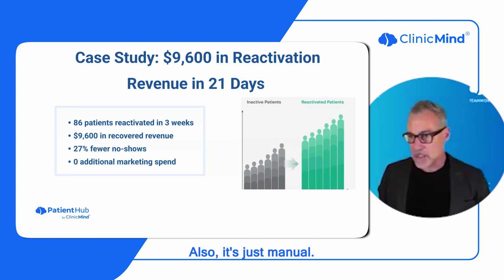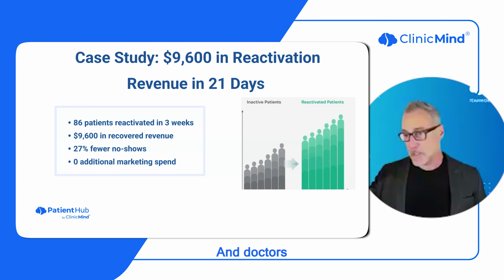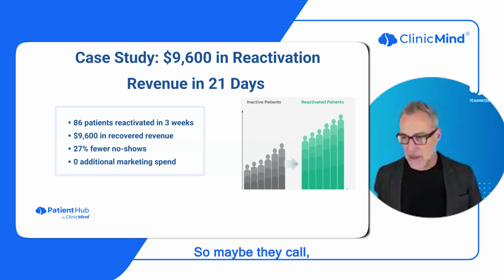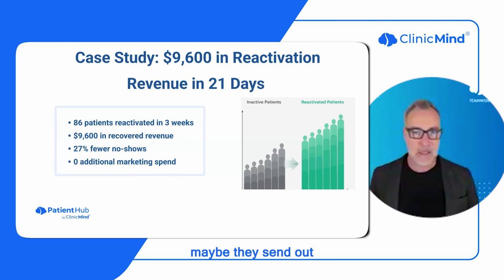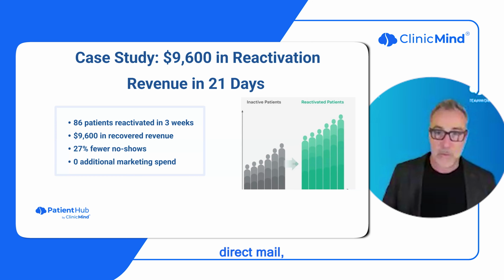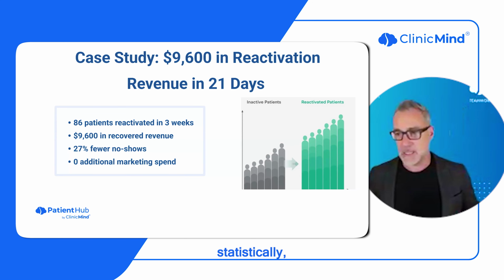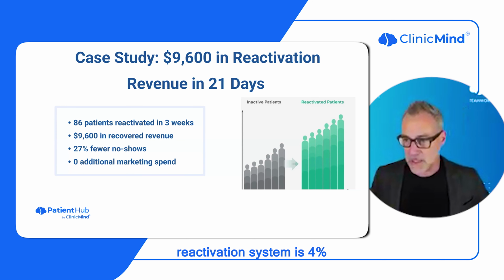Also, it's just manual and it's a burnout job. It's a burnout thing, and doctors and practice owners forget about checking on that process and verifying that it was actually happening. So maybe they call, maybe they send out emails, maybe they send out direct mail, whatever the case may be. The best case scenario statistically for a manual reactivation system is 4%.